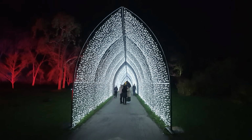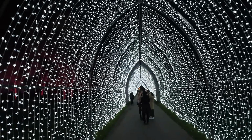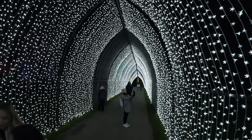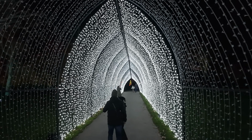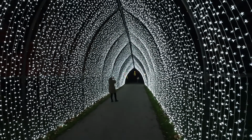Now, if this Christmas cathedral wasn't here, I think everyone would be demanding their ticket money back. So, thankfully, they've got it. So there you go. You can come and have a walk down here with all of the fairy lights. It looks quite brilliant. But did you notice that just there? Yeah, the middle section is out there, so they'll fix that as the season goes on. But it really is a wonderful area to walk down and also get loads and loads of photos.